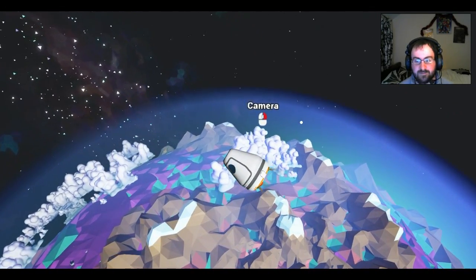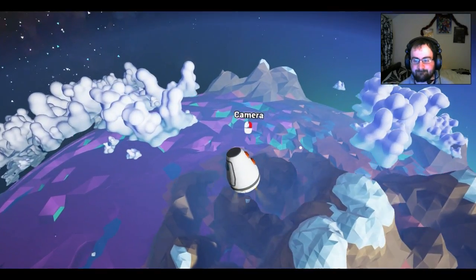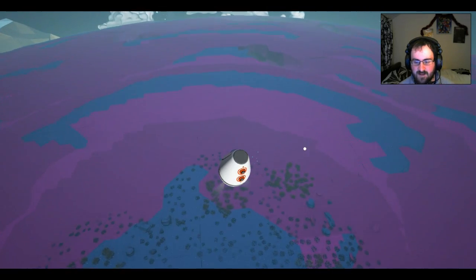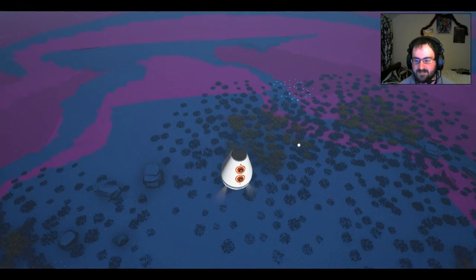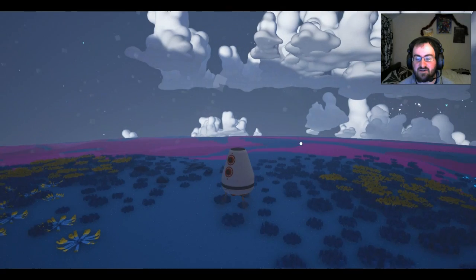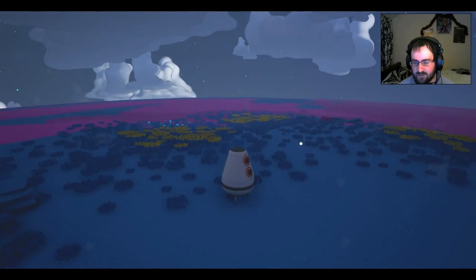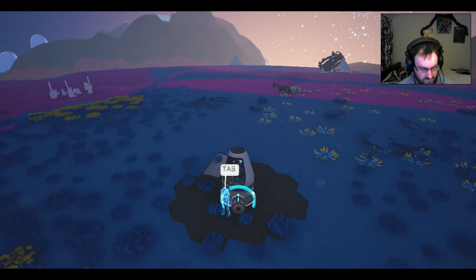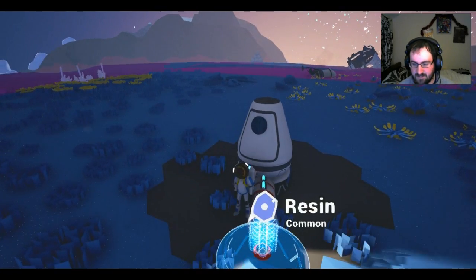I need to start my timer. I can use this to change the camera. And it plonks me right down in the middle here. Right. So we're in space. We're an astronaut who's also an engineer. And we need to create our own base. First I'm going to tab. And then I'm going to extend this.